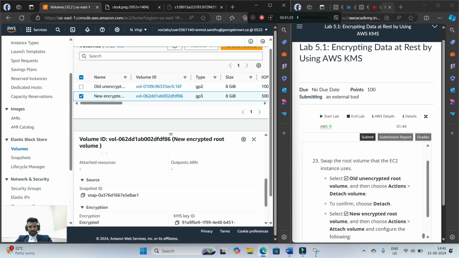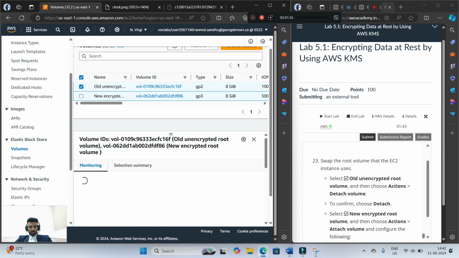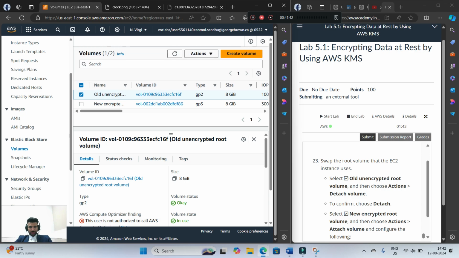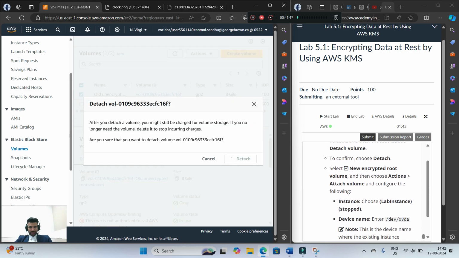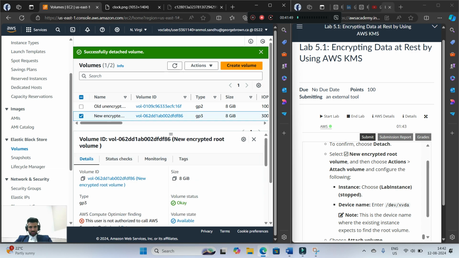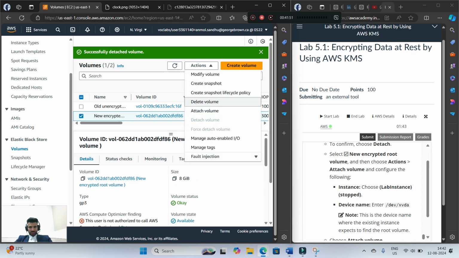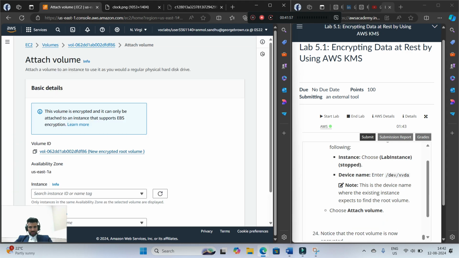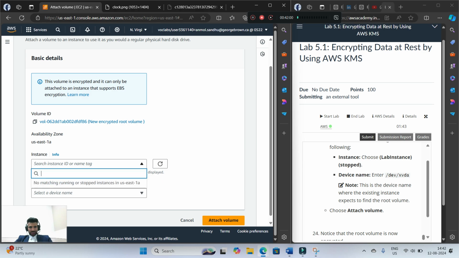Now swap the root volume that the EC2 instance uses. Select old unencrypted root volume and then go to Action, detach volume, detach. Select new, go to Action, attach volume and configure the following settings: lab instance.